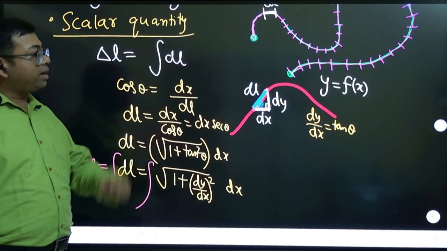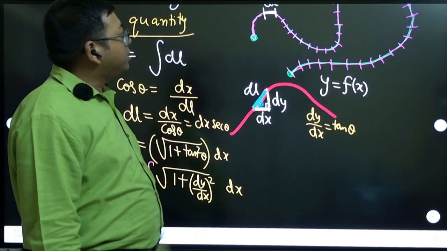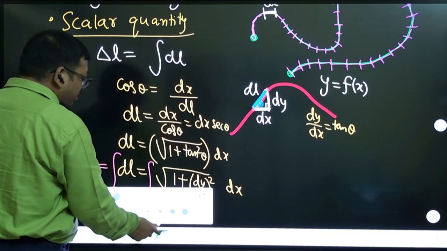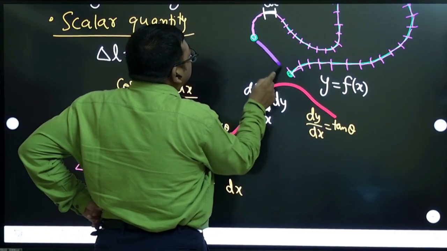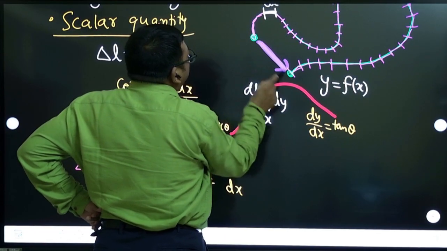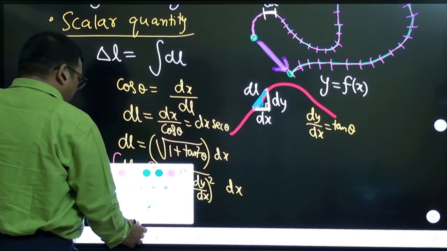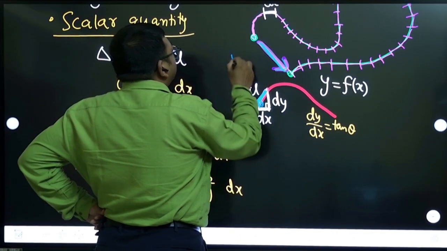But in a straight line, calculation will be a little bit easier when the body is going just in a straight line. And also note here the meaning of displacement. Displacement is nothing but the shortest path between initial and final, that is called displacement. This is called displacement, shortest path.